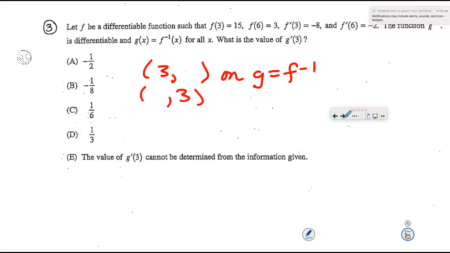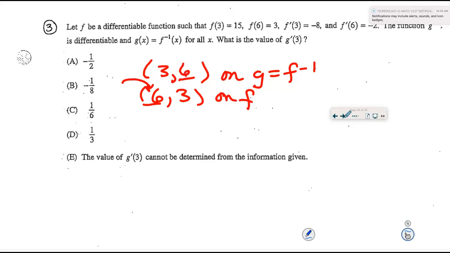So be careful that you grab the correct piece of info. Will I be filling these empty slots up here with 15s or with 6s? That's what I want to know. 6s. Yeah, it says f of 6. So 6 goes into f, spits out a 3. That's always going to be easy to find. Just make sure you grab the right one. I now have the 2 points that I need.